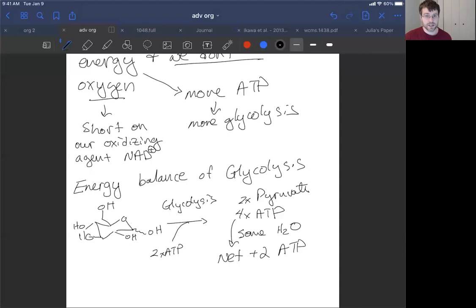So we need more ATP is the situation I'm telling you, okay? The glycolysis wasn't enough. We need to burn more sugar. And to do that, we need more ATP to get this kick started and ultimately continue generating ATP. Now, here's the problem. We don't have oxygen. And if we don't have oxygen, that means that we're probably not doing this in the mitochondria. And ultimately, what you need to know is we're a little short on the NAD+, which takes away the H2 molecules. You could check in the book to see when we do that oxidation step.